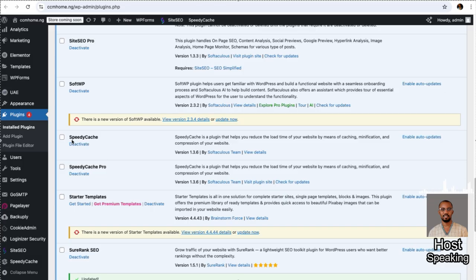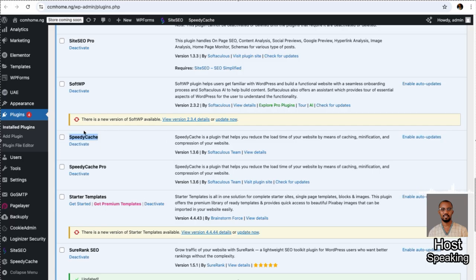So first of all, we talk about our caching plugin. What is the work of this plugin? The work of this plugin is to enable your website to display faster. When somebody opens your website for the first time, the next time the person wants to open it, before 24 hours, depending on how you set it, it will open faster, because every device and every computer has a memory that saves a website when you open it.